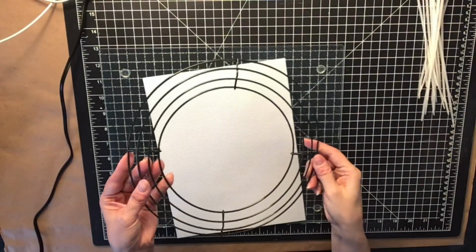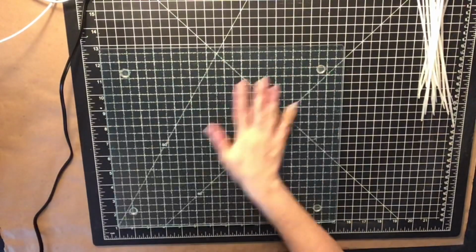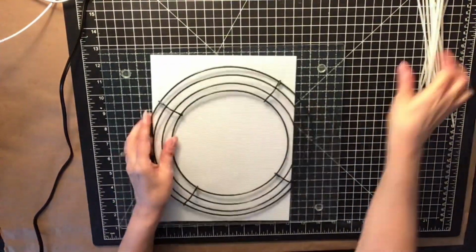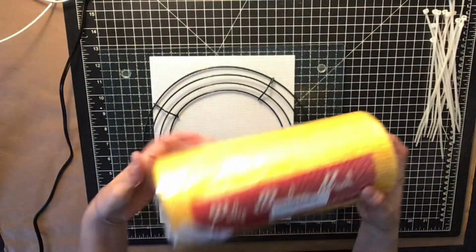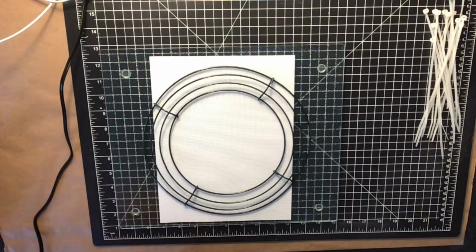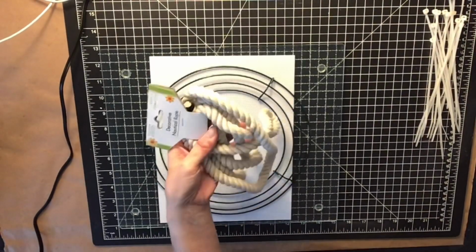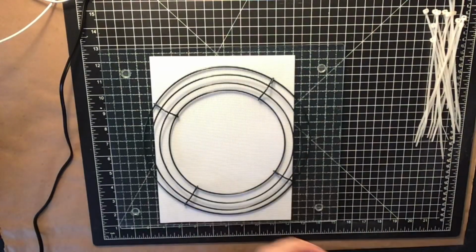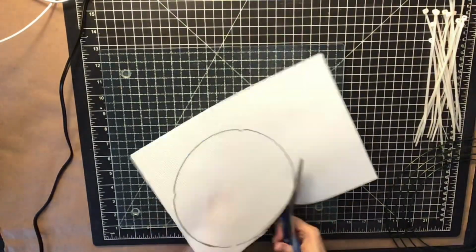So first, what you're going to need is one of these 10-inch wreath frames and a burlap mesh sheet that I have. I'm also using a cutting mat, which is glass, because I'm going to be using a wood burner to cut my fabric. Next, I'm using poly burlap mesh, and I'm also using some nautical rope from the Dollar Tree and one of those circle foams from the Dollar Tree.